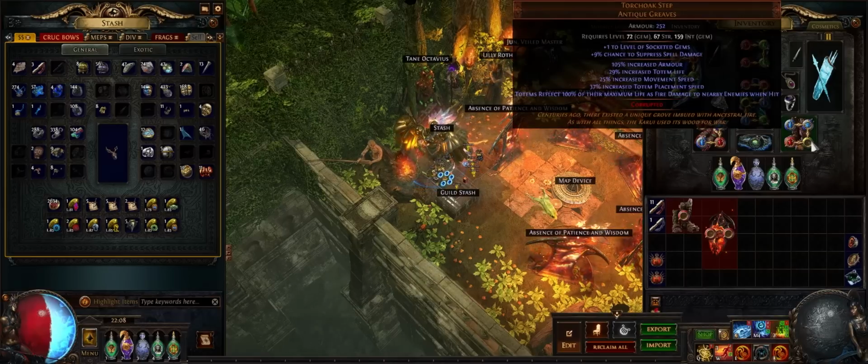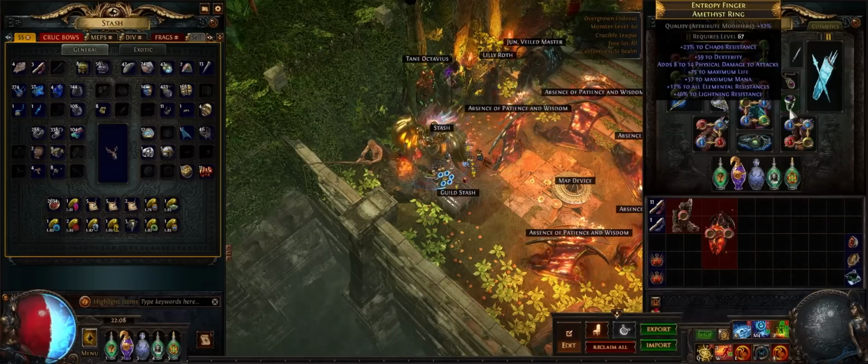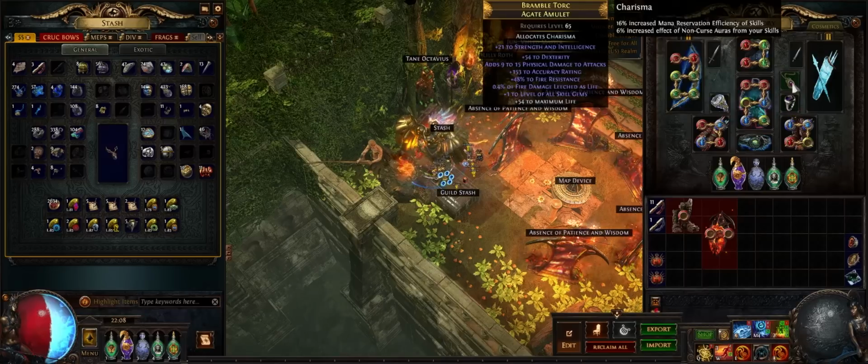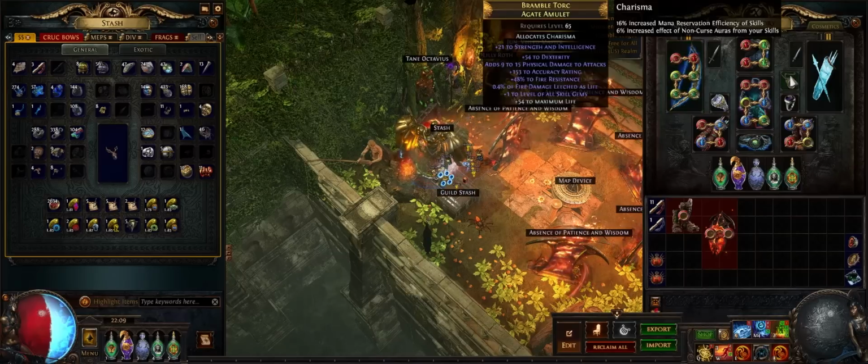Torch of the Oak Seps just for some more totem life. Again, with spell suppression is pretty solid here. Ring is pretty simple, just some dex, life, and resistances. So I went for an amethyst base so I could get some chaos res. My amulet has +1 to all skill gems, life, and dexterity. Again, this build needs a fair bit of dexterity unless you get a bow that needs less dex.